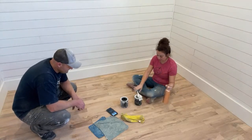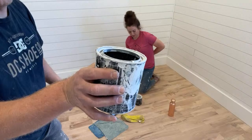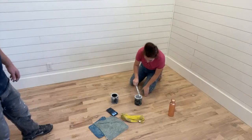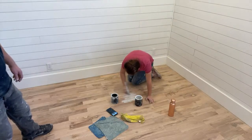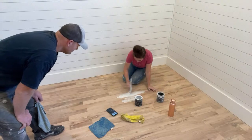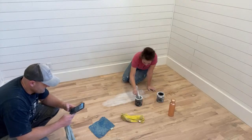I'm using my Zebra 2-inch angled brush. This has just got water in it and just a hint of paint — this is an old can of beadboard, about half full. I get the floor wet and just dip the brush in the paint, dip it in the water, and go. Areas that are really crusty or have a lot of filler on them, I add more paint. You can also come back and fix cracks with white caulking — we did that in the bathroom and it worked out really well.